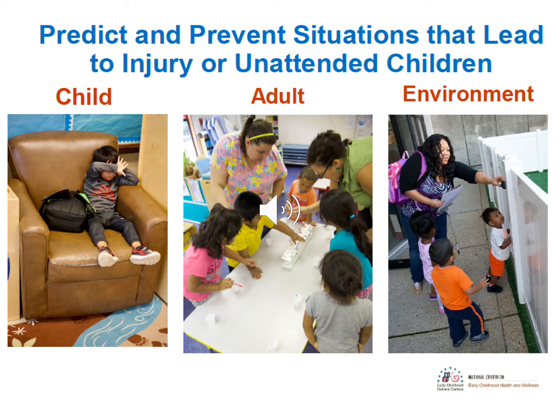And when I'm talking about getting the whole picture, we have to look at these three major components. We have to look at the child. We have to get to know our students. We have to learn their individual interests. We need to learn how they react to certain situations, how they respond to you, and how they start building relationships and trust with the people in their classroom. And I think that's very important. Not just with the other children, but how do they build a relationship with you?